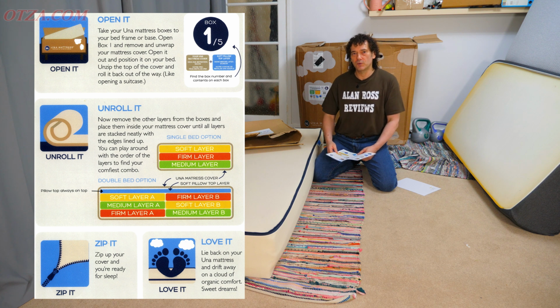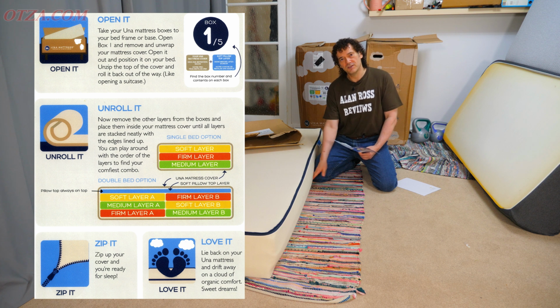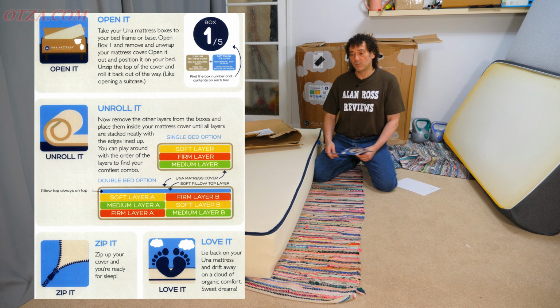So nearly 3 times as heavy and as dense as you'd normally get with a base layer when you put the firm layer on the bottom. That's a good thing. Density equals longevity, durability.